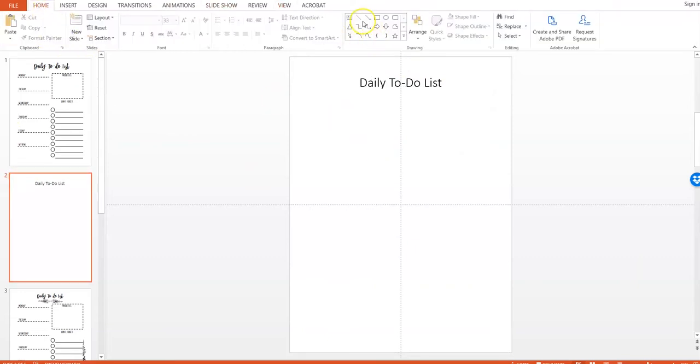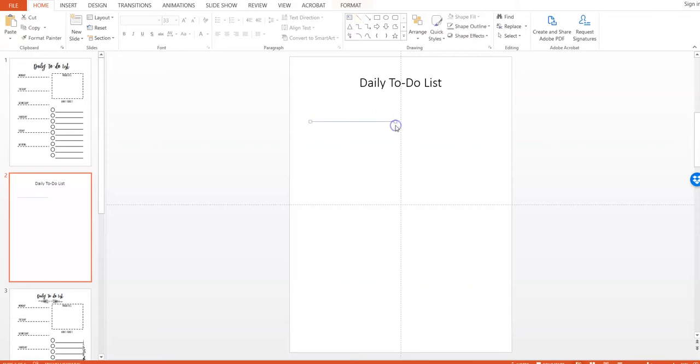I'm going to Home, and then I want to create a line. Okay, so if I go across and I click and I'm dragging, it will go in whichever direction it goes, and we don't want that. So I'm going to click, sorry, I'm going to click and hold down Shift at the same time so that I can pull it across. And I didn't click my line element. So click, Shift, and then drag it across so it comes across here.